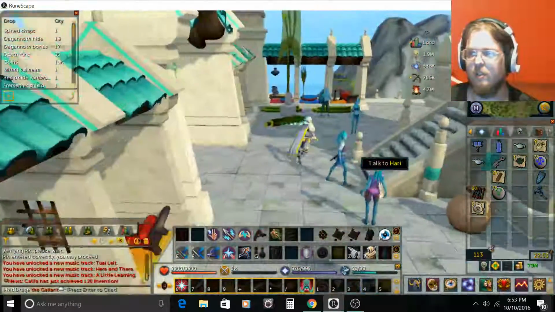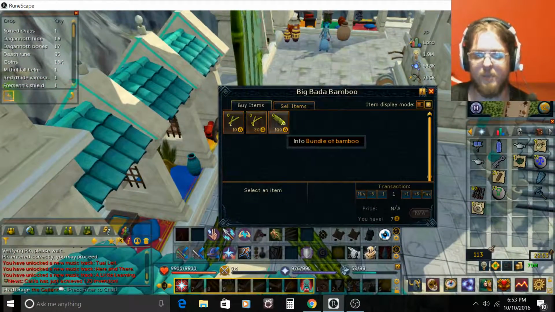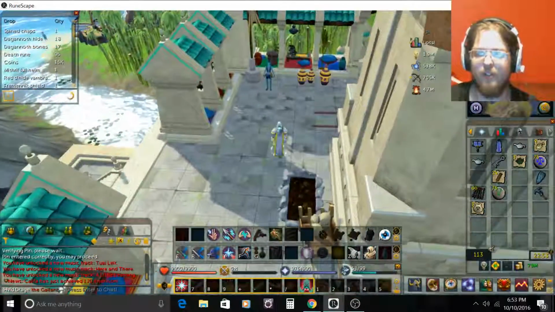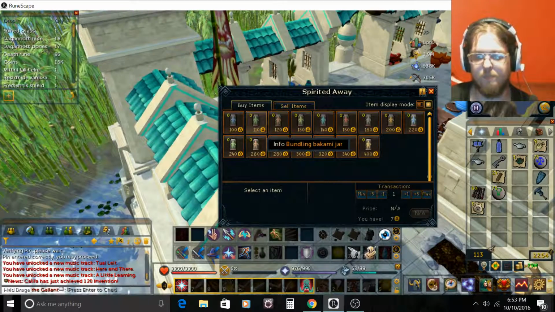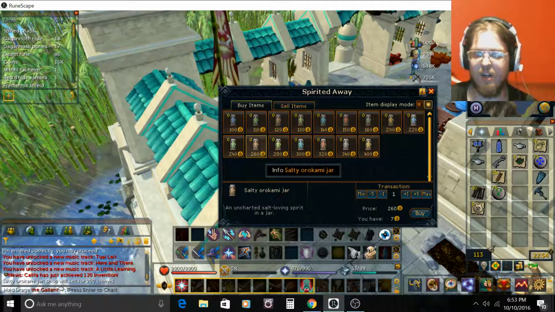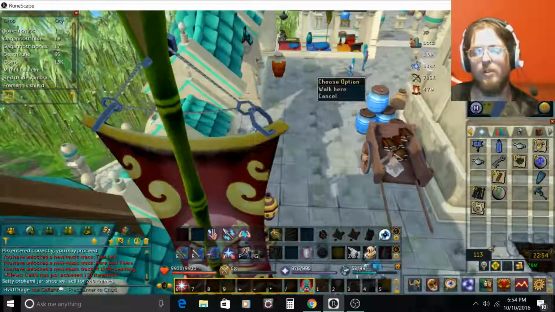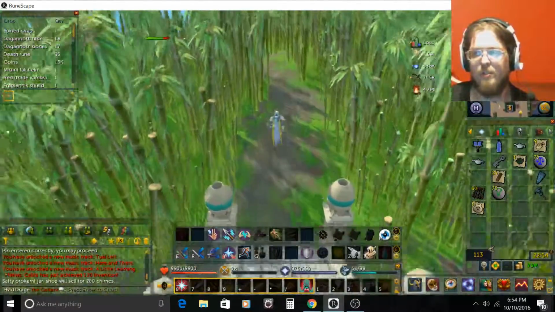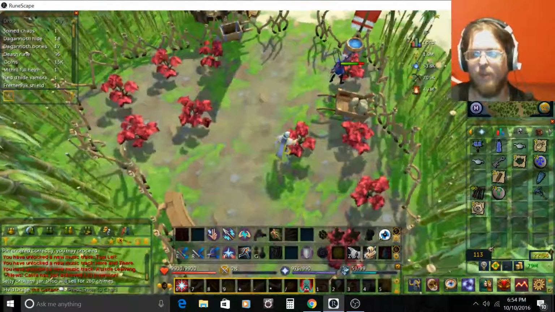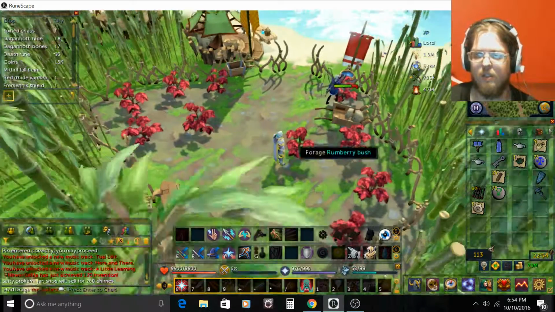Here is a Sea Singer island, and here you have a trader. As you can see, you can buy different types of bamboo from him and sell him different types of bamboo. Mostly you're going to be selling him the bamboo. And then over here you have another one for farming. Okay, it's an uncharted salt-loving spirit in a jar. So I'm not entirely sure exactly what that is. But if you go to explore these islands, you'll be able to get more and more going for you. This actually looks really nice. Yeah, you can forage through a rumberry bush. Rumberry, sorry. Do you have to keep clicking?